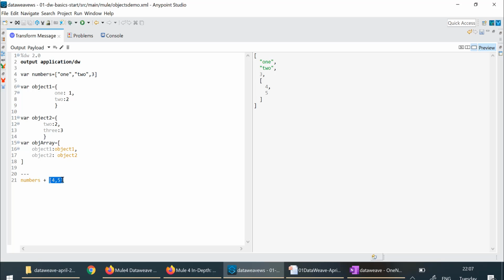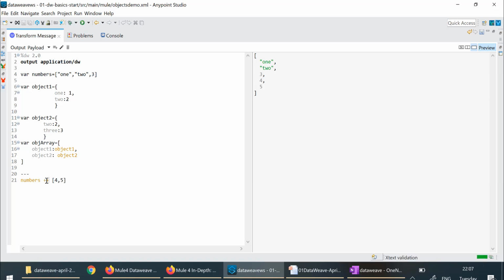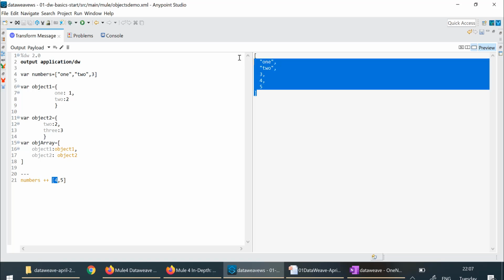This itself is added as one element. Okay. Now, suppose if I want to concatenate, I can use plus plus. So plus plus is a concatenation operator. Now it has added 4,5 into the array. So that is the difference between plus and plus plus when you are working with arrays.